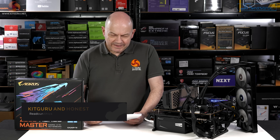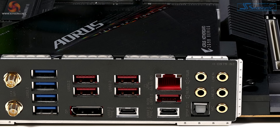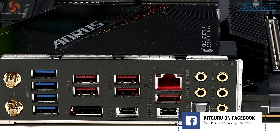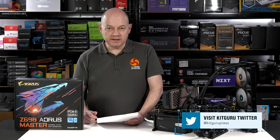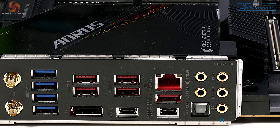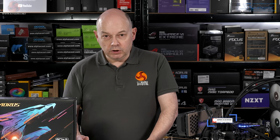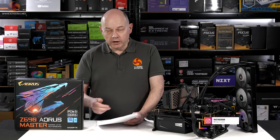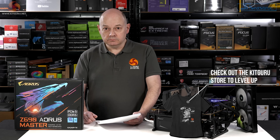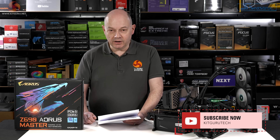Cons — and these might sound minor, but they got to me. First, there are two Type-C connectors on the rear I/O panel that are not the same spec as each other but look identical — that's annoying. It has a single 10 Gigabit Ethernet port; I think there should be a secondary connector. A 2.5 Gig Intel port would do nicely for connecting to the internet while the 10 Gig goes to a NAS. And finally, we have DisplayPort on the rear I/O — I think it should be HDMI. Relatively minor points. It's a solid 8.5 out of 10 and I think it's worth buying.